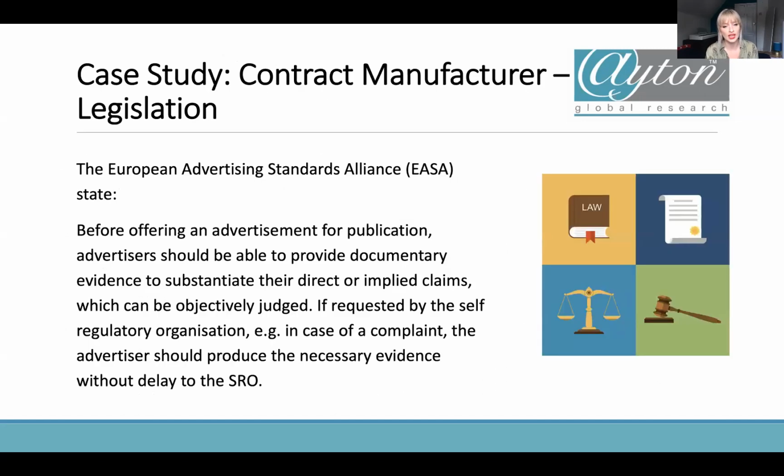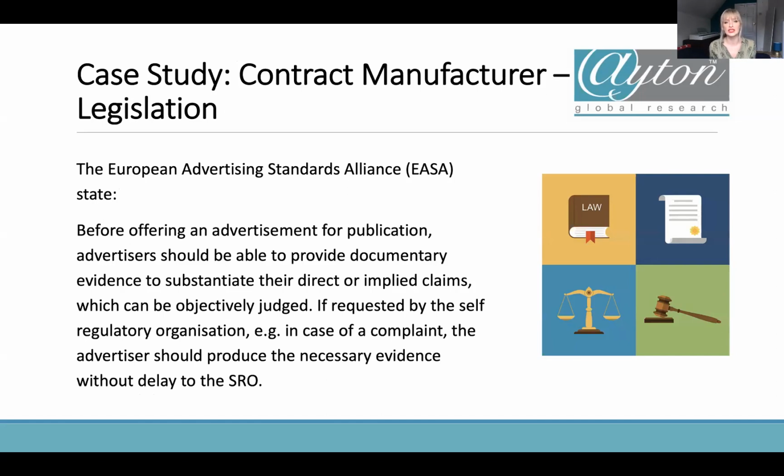So we're going to go on to a case study shortly, well, in a minute, Thomas. But I just wanted to set the scene for compliance here. So like I said, it's the clinical or consumer research route that you do. But there is always some legislation behind the reason why you need evidence anyway.